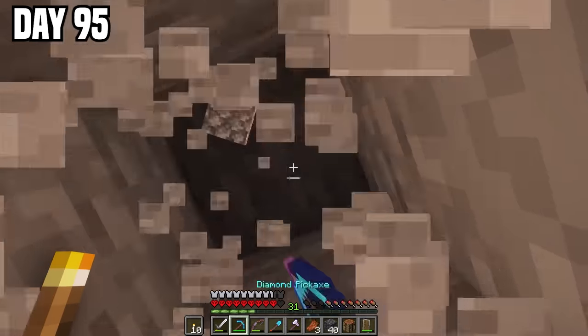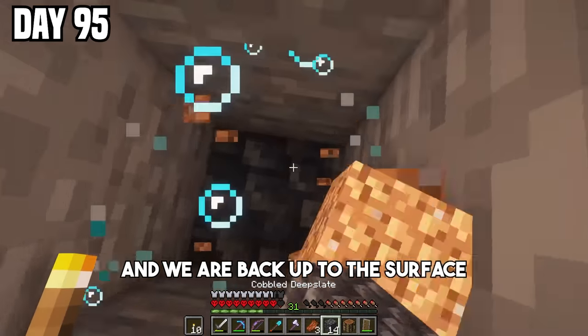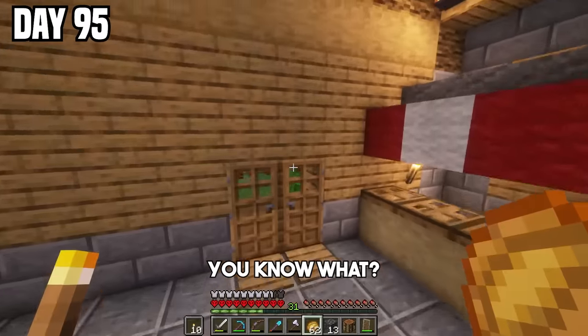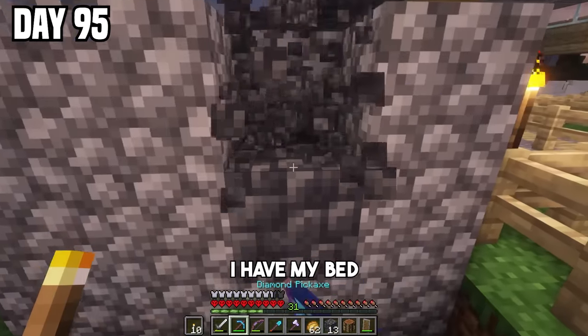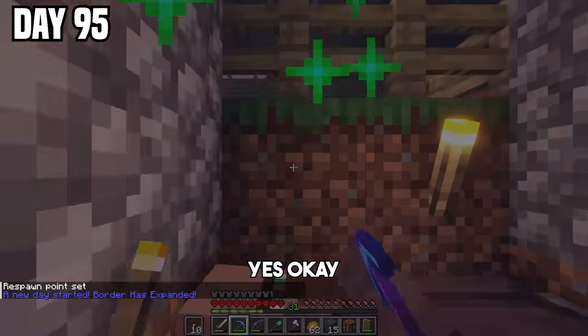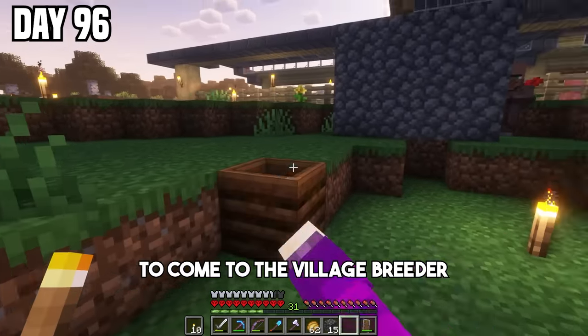And we are back up to the surface. So we can now make our diamond helmet. Also, you know what? I don't want it to be nighttime. Please, no. I have my bed in here, don't I? Yes. You're a full villager. Yes. Okay. And now we are gonna lead this fella with us to come to the village breeder.